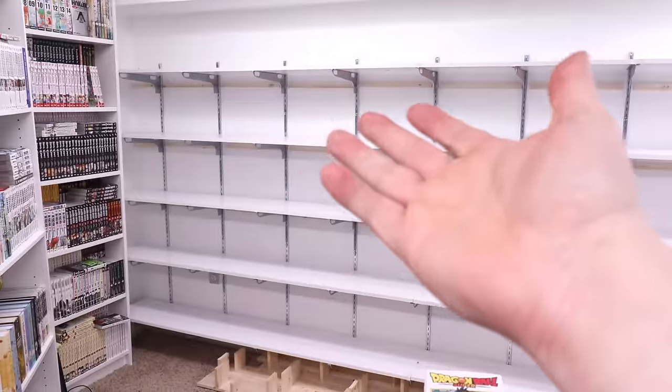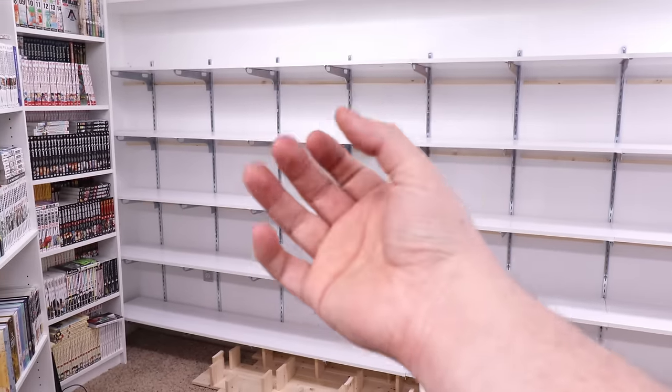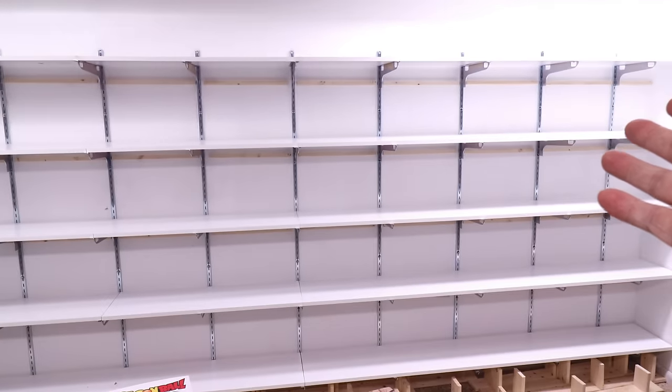So I'm going to be organizing thousands of manga. You're going to hear that beautiful manga ASMR, and then I'm going to stop in and tell you what I'm doing and what I'm thinking with each row, and I will show you the progress. Let's go.